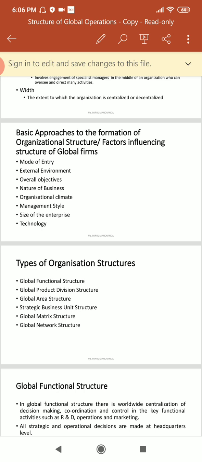So if it is asked in the paper which structure is the best out of them, you cannot straight away say that this is good or that is bad. You cannot be subjective in answering it. You have to analyze the statement that is given in the question and the probable points they have quoted. If they're talking about a company having multiple presence and multiple product lines, then maybe a product area structure would be better. So you have to identify the points of information given and accordingly answer the question.